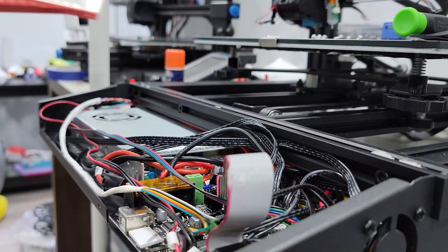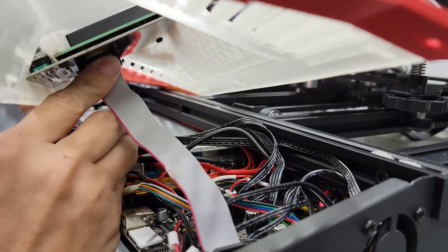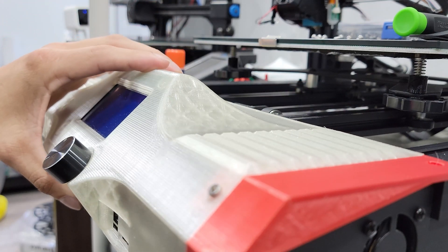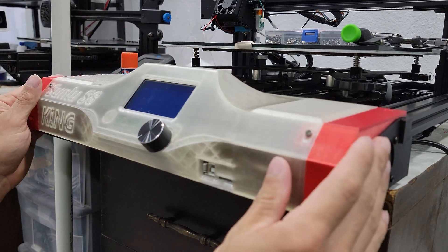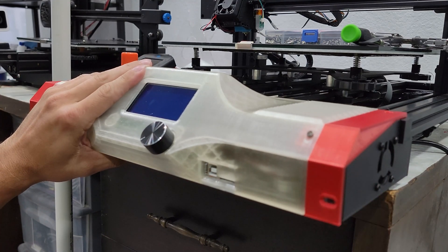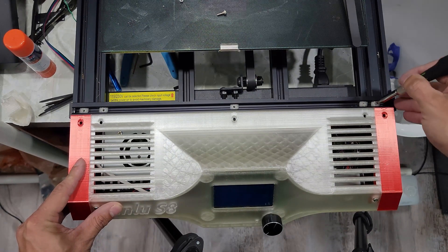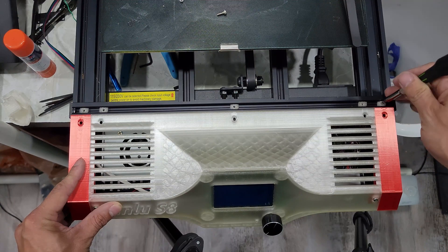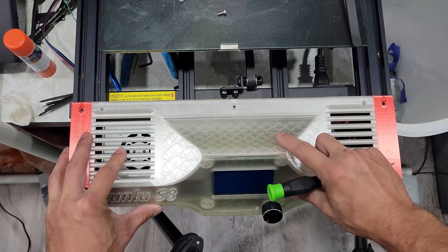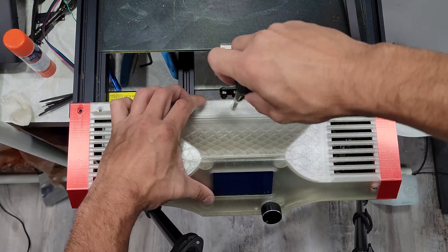Once that's done, it's time to bring the front panel over and connect the ribbon cable. Once it's connected, line up your front panel cover and grab your screws. With the faceplate approximately in place, match the T-nuts to their respective holes — it makes getting your screws in notably easier. For the 5 top screws, use M3 by 8mm screws at the least, as it makes it far easier to grab the T-nuts. If a T-nut isn't quite where you need it, use the tip of your screwdriver to pull or push them around to where you need them.